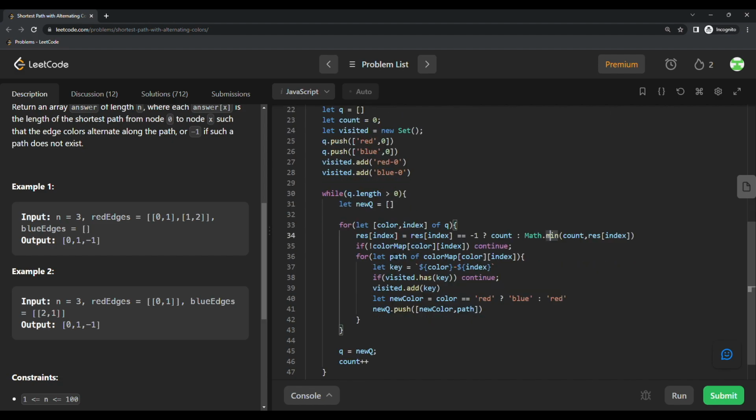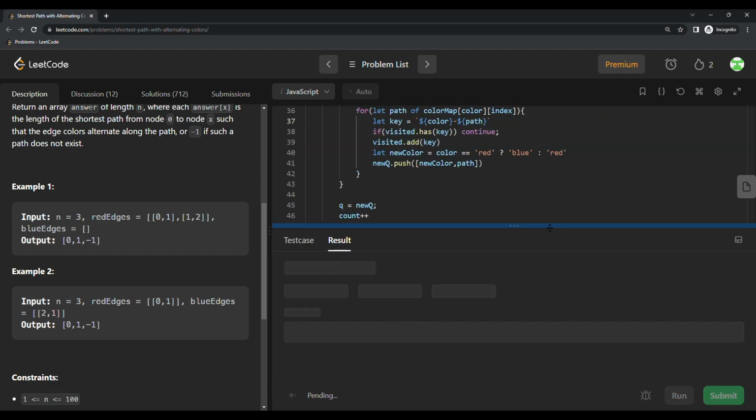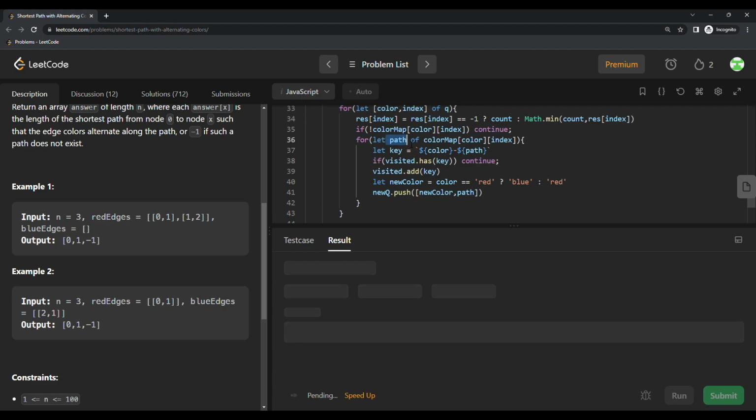If color map doesn't have color index, then we will continue, and then we will loop through the color map, color index, and the key will be color and will be path, because we want to set this one as key.